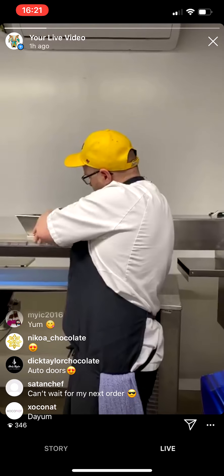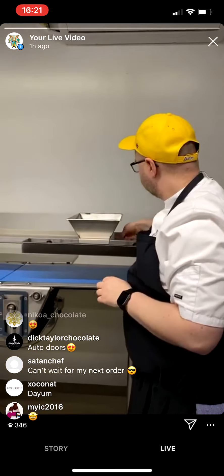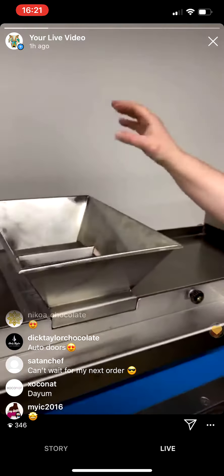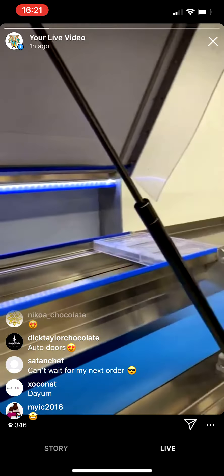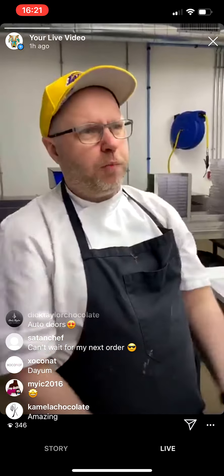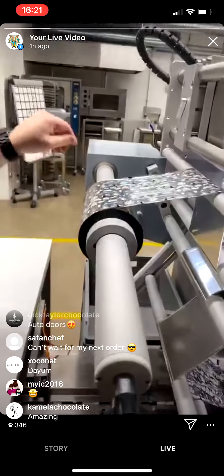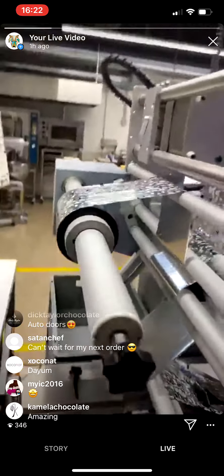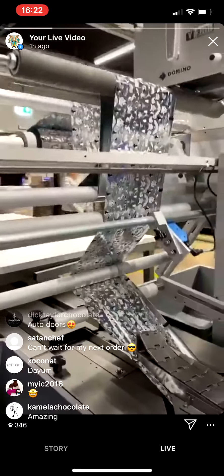So the way it works — when the mold runs under, this is where we sprinkle on the salt, the nuts, and any other inclusions, and it hits perfectly. When the molds come back, we drop them here. We got this little flow-packing machine last year — we weren't super happy with the material we're using for it, and it's still not started. Hopefully later this year we'll get the right material and can start operating it. But essentially everything is hand-packed in here. We usually have a staff of six to eight people and a capacity of making about 4,000 bars.